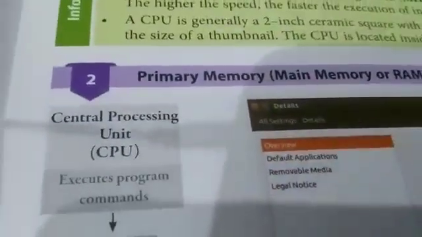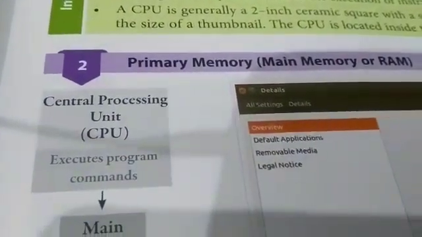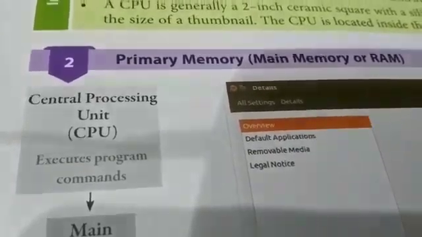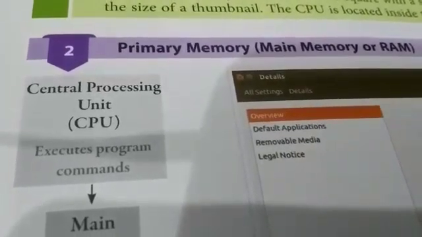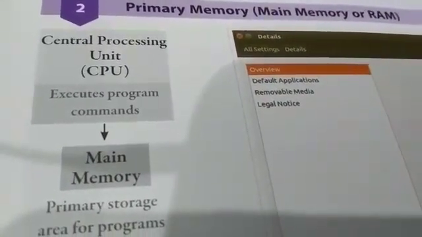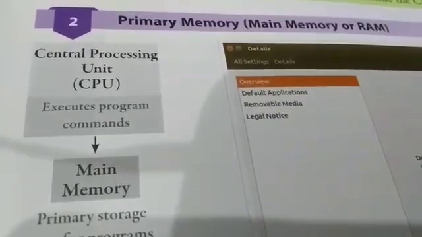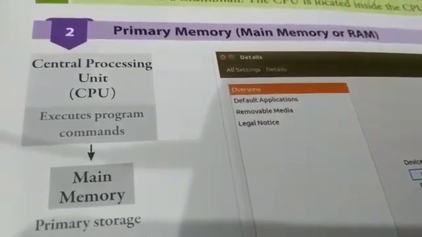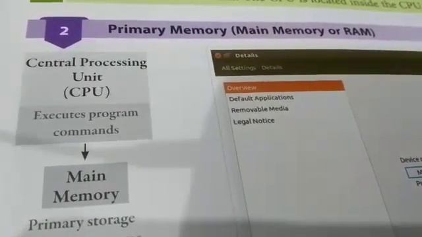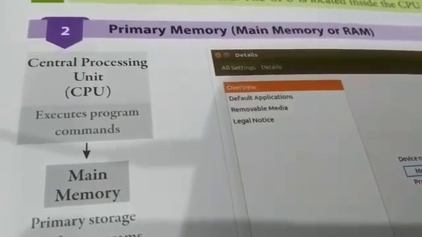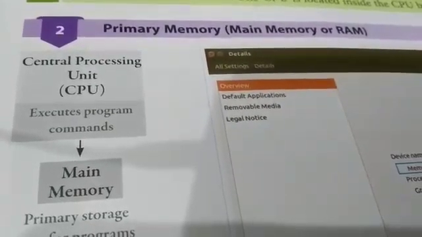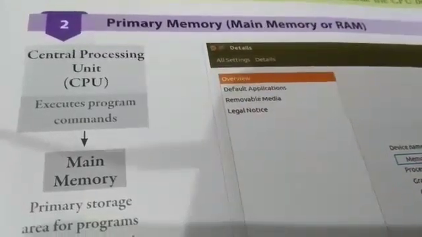Now there are a number of memories in the computer system, but there are three types of memory. First one is the primary memory, second one is the secondary memory, and primary memory is divided into two parts. One is the RAM and the other one is the ROM. RAM is a temporary memory. Whatever data is stored inside it will be erased when the power goes off, so when the system is switched off. But ROM is the permanent memory of the system. The data of the ROM can't be erased by a human being, it can be erased by the machine only.